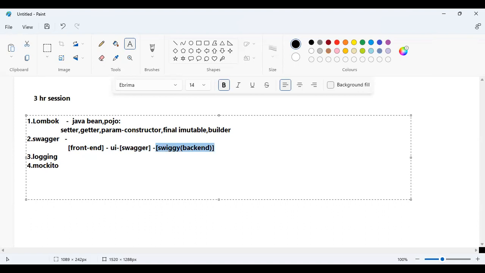Not only for Spring, Swagger gives support for every technology. Okay, so using Swagger UI, you can generate even backend code also, right? Generally, as Spring developers, what we are doing is from the backend code, we are generating Swagger UI. Using Swagger UI also, we can generate backend code. But full-fledged backend code, we cannot achieve. So generally, our approach is we develop backend code and Swagger UI we generate automatically, right? We have that support.